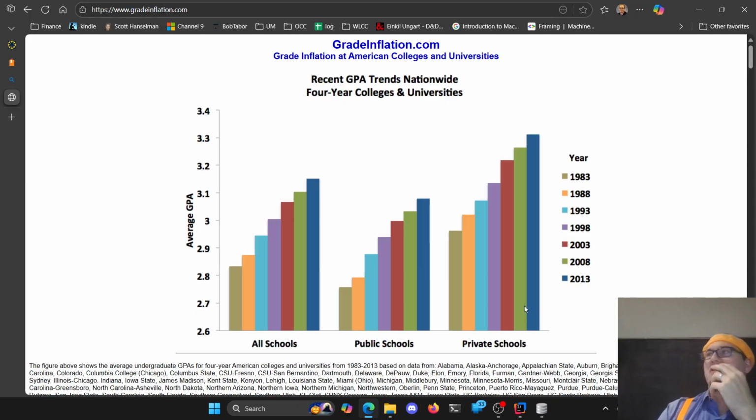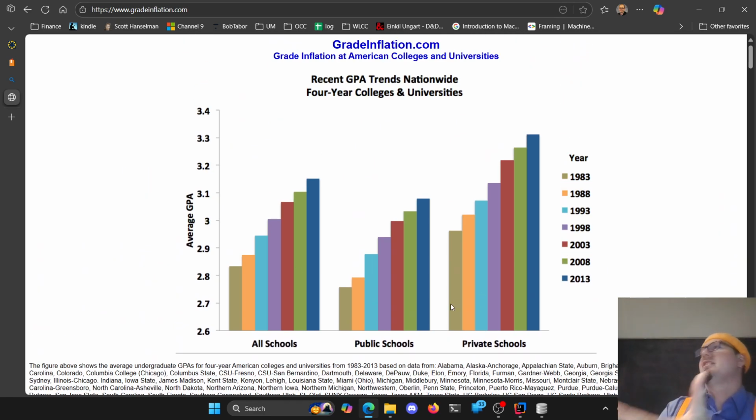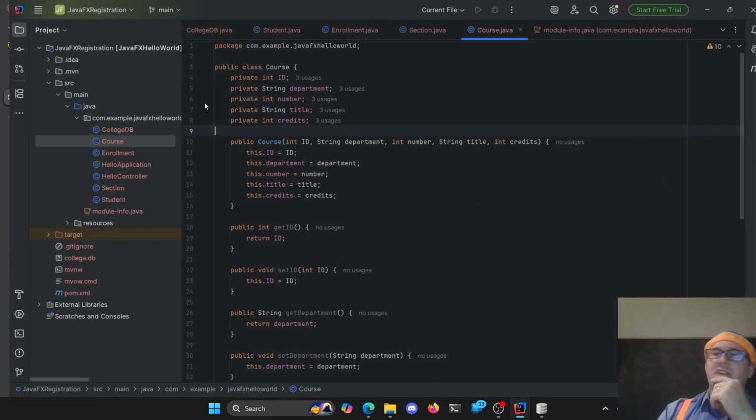That looks really suspicious, like they're all perfectly stair-stepped here. I don't know if I trust this particular chart, but in general, this was the idea. If we had the course information that listed all of the possible sections and all of the possible enrollments, we could get that information pretty quickly from our database, right? Using our code. Those sorts of things set us up for that.